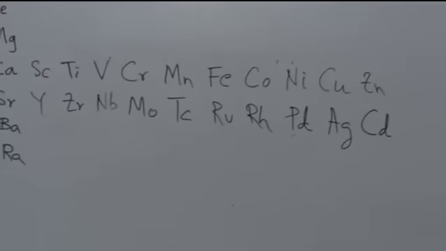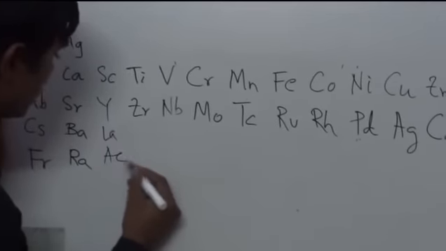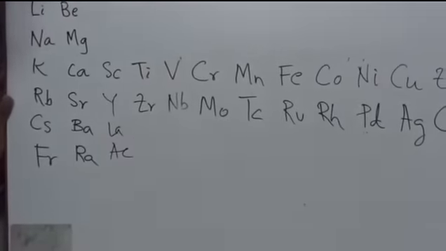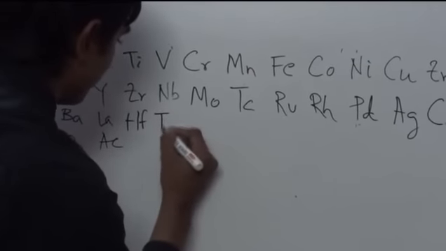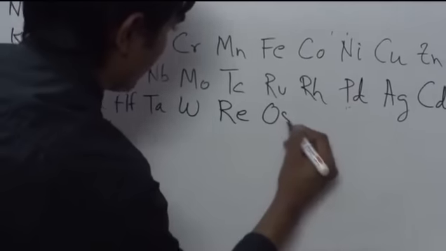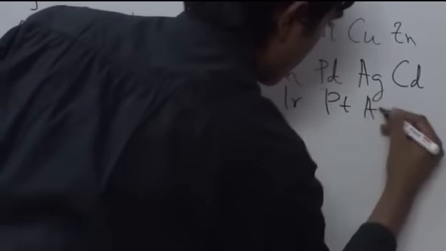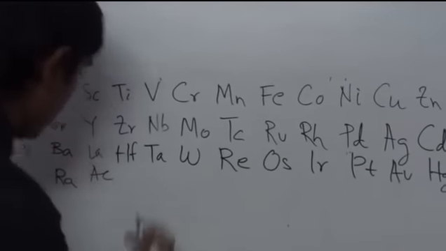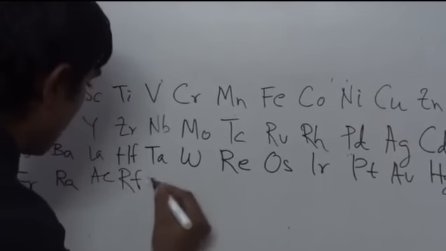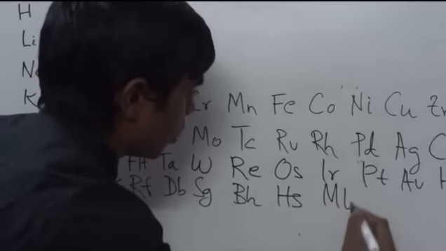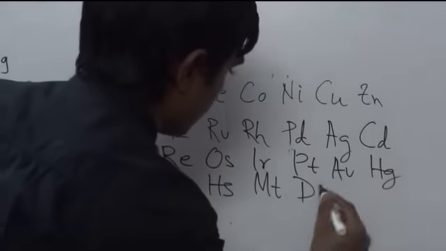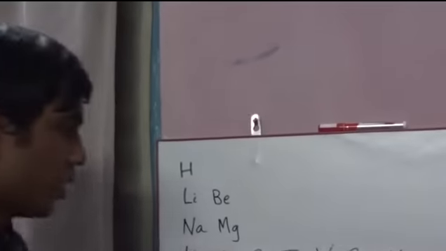Now we will go for 5D and 6D respectively. First write lanthanum and actinium here, and you can have your own lyrics. This one I have used to scold my friend, so I can't disclose it. And this one I have made in my own language, Odia. So this stands for R D Sharma Bohi Hochi Mutta Dasar Raganti. So by this we have finished our D block. Then we will switch to the P block.